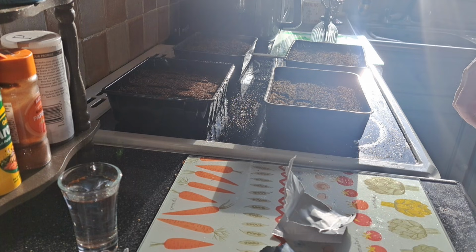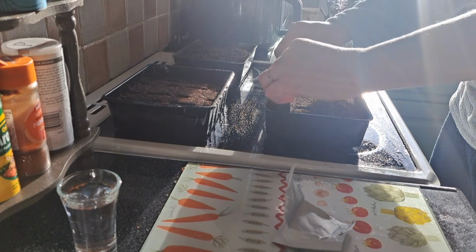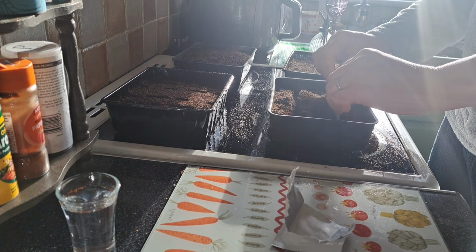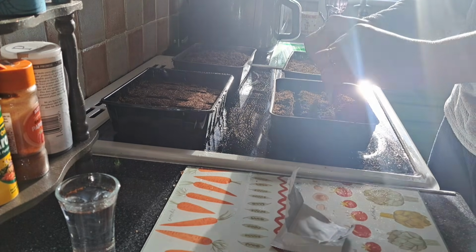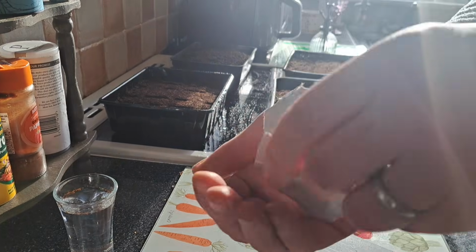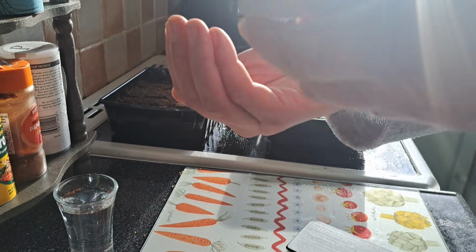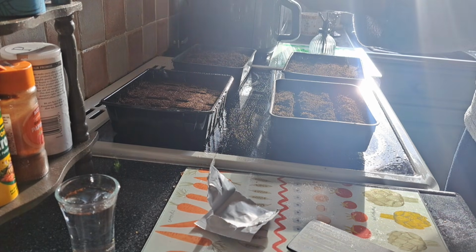So sowing the chillies couldn't really be any easier, to be honest. So I get my ruler and just going to make a little trench from one side there, another one about there. And the seeds are nice and large. I think it's roughly about 10 in a pack. Get them all out. There's 1 or 2. Oh, hang on. There's always 1 or 2 left in the packet. We'll sort that out in a moment. So I'm going to put 5 in each row.